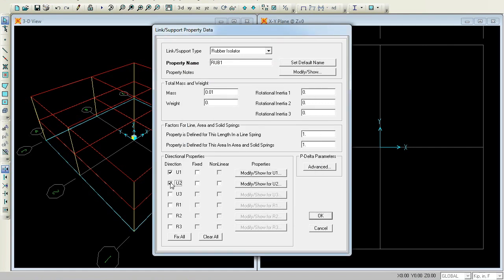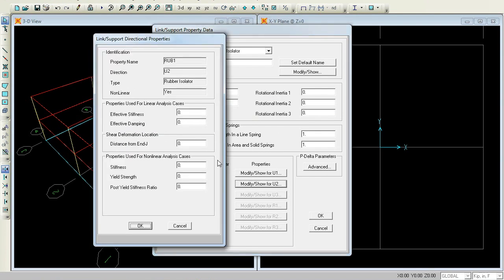Go to U2 and check the non-linear case, and go to the modify show command. In that, an effective stiffness of 1.5 is provided, and for the properties used in the non-linear analysis case, a stiffness of 10 is given, a yield strength of 5 is given, and a post yield stiffness ratio of 0.2 is given to the member. Just say OK.